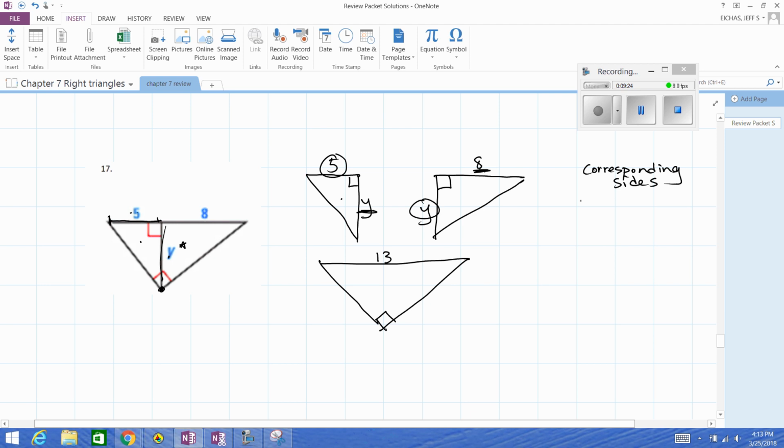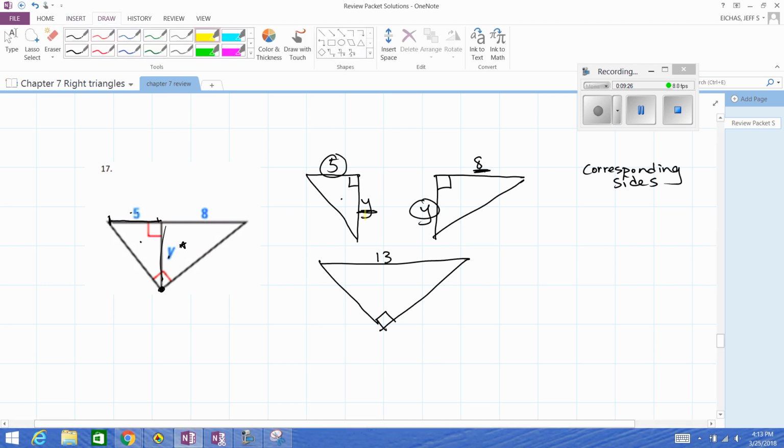Now, the way we indicate those is hopefully we're going to teach you to use your highlighters, right? You're going to bring highlighters to tests because we're going to do things the right way. So that's what we're going to do. We're highlighting the corresponding sides, circling the corresponding sides, whatever you want to do. So 5 over y, because those two are corresponding. And then we're going to put these on top the whole time. So y over that 8. Then we'll cross multiply.